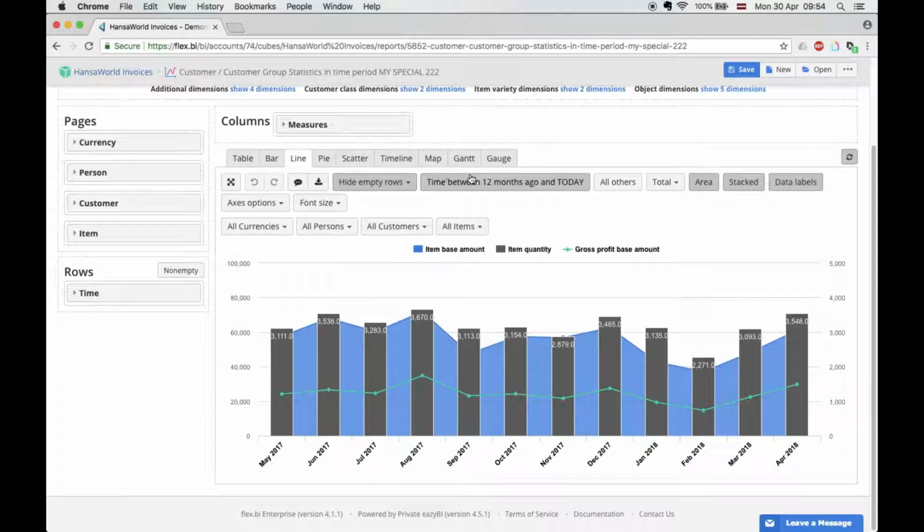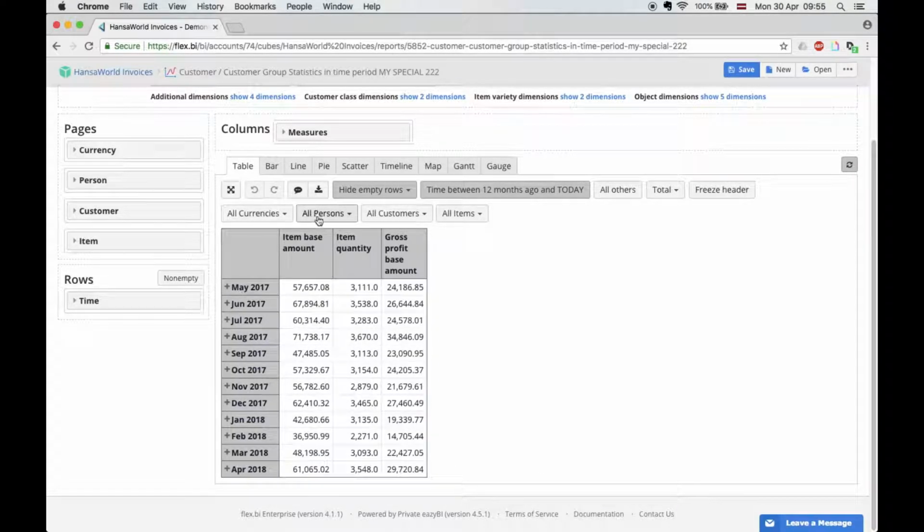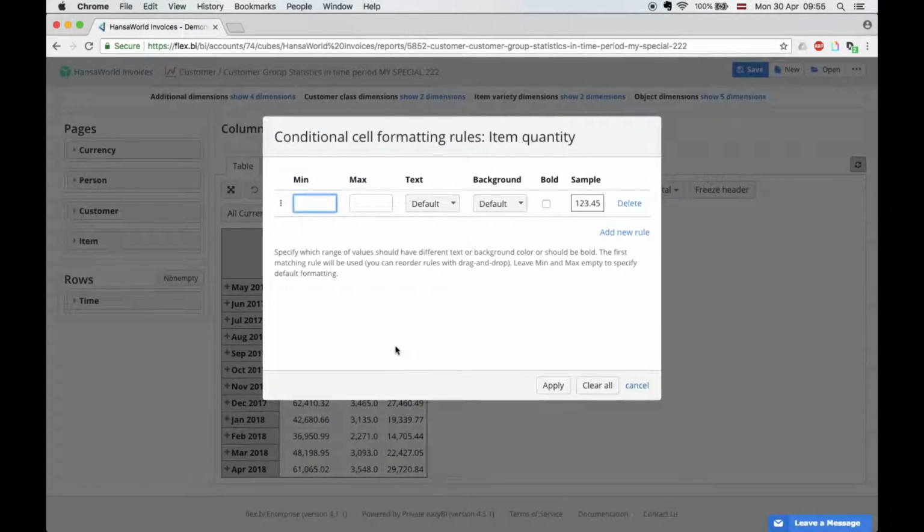These are different chart type options available for editing a report. First of all, I want to switch to table view to show you some functionality. If I click on any of the columns or rows, there are more options available, for example, cell formatting.